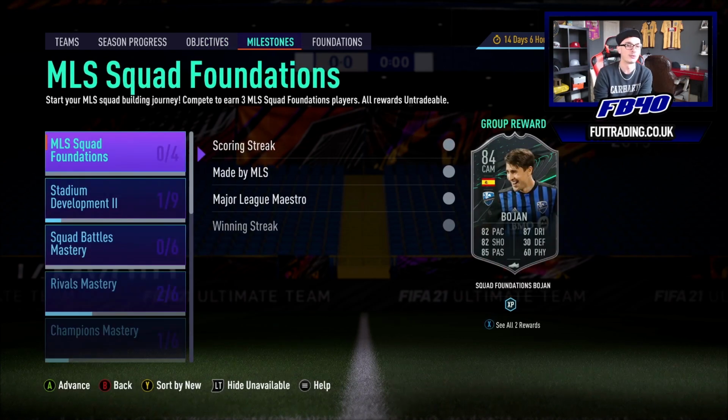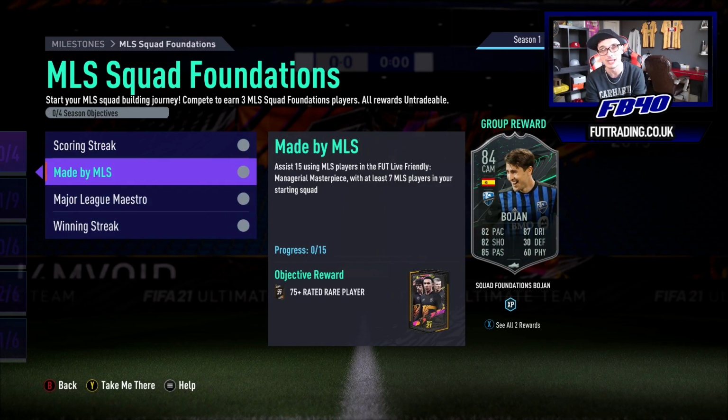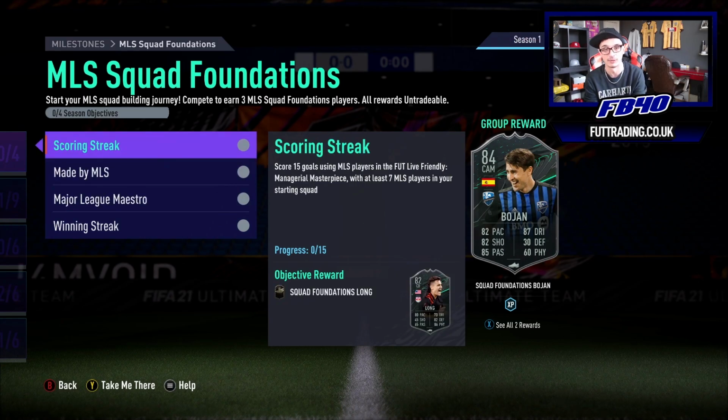And then Milestones, this MLS Squad Foundations, in my opinion, some of the best content EA brought out in years. And the reason why I say that is, just for playing this game, scoring 15 goals, assisting 15, playing 15 matches, and winning 10 matches, you got 3 players pumped up in the MLS. So if you're someone that hasn't got many coins, if you're someone like me that doesn't like buying players at the moment, I will go and do this MLS objective probably today at some point.